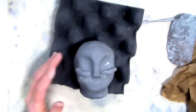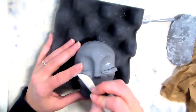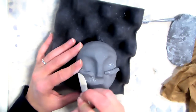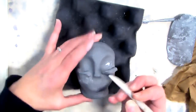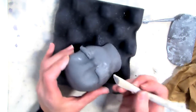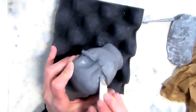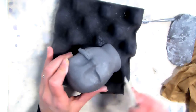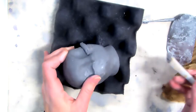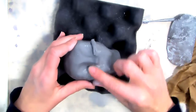Now you have to come through, and I would suggest using a wooden tool or your fingers, whatever you need. And I want you to come through and blend them down. Okay. Clay and working with clay and sculpting is all about basically pushing your clay around. Okay. So I come through. If you don't blend these in, well, they look crazy town, and we want them to blend in. Okay. So I got a little extra clay right there. Just flick that off.